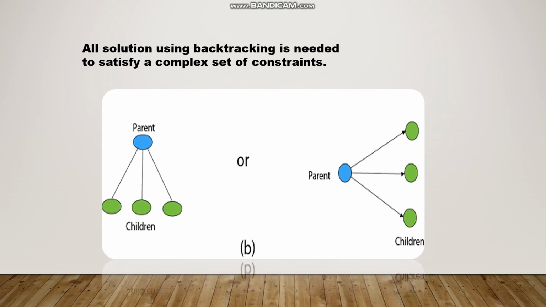Every solution using backtracking needs to satisfy a complex set of constraints. As I told you, we use backtracking for solving constraint satisfaction problems. I have drawn a picture here of a parent with three children. You can also represent it as parents having three children.